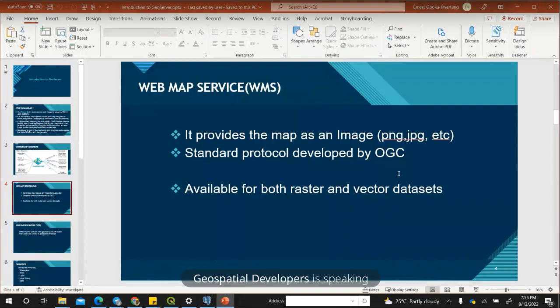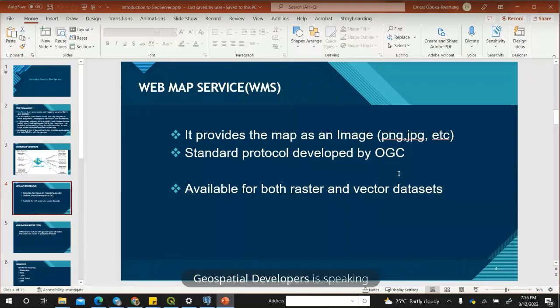Let's say you have vector data covering the whole world and you want to visualize that on the map, and the data is around 1.5 gig or 2.6 gig. You have to load that in Leaflet or an OpenLayers map library. It's going to slow down the system, but when you convert it into a PNG or a JPEG under WMS, it will be lighter and it loads faster than the GeoJSON.